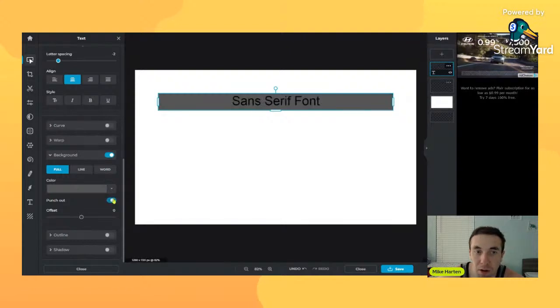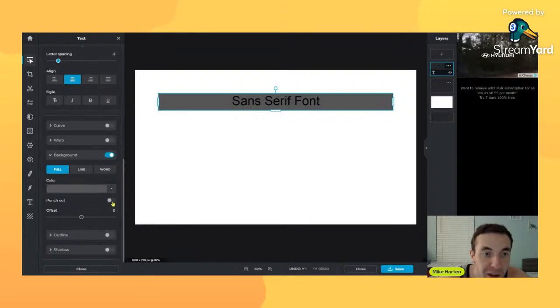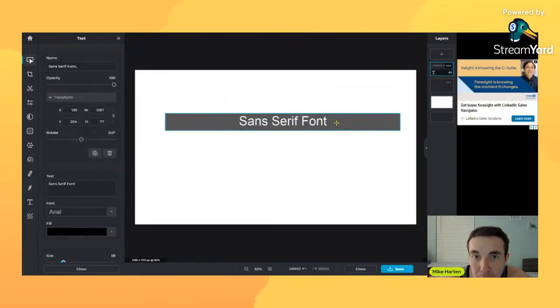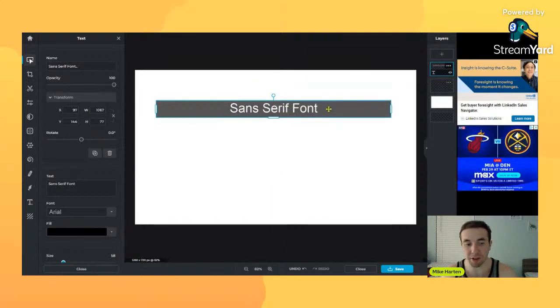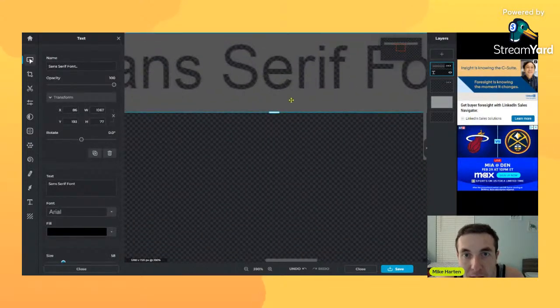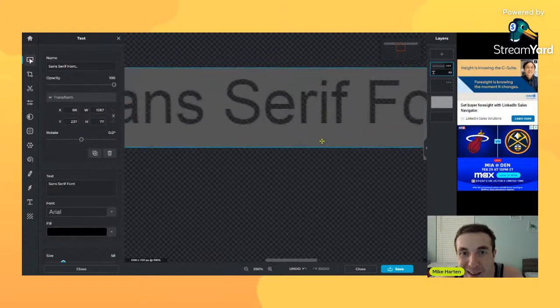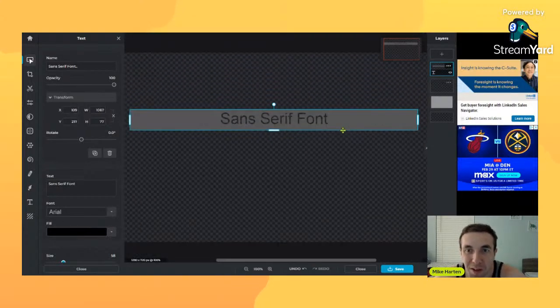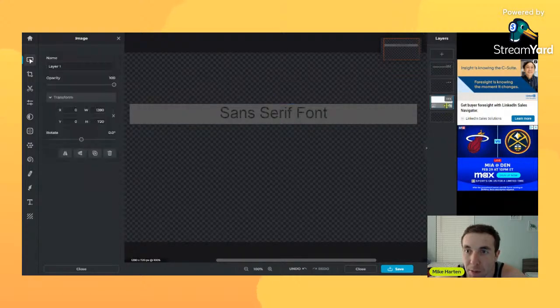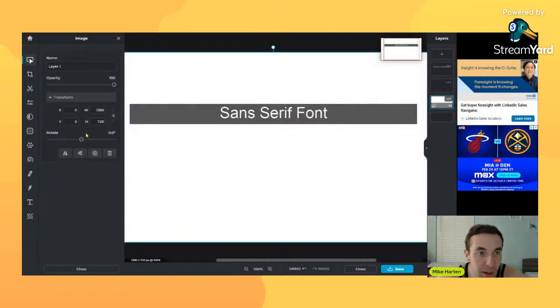Punch out. Okay. With this one, I would say the cool thing is if you want to have your text be transparent, for example, if I turn off this background here, you can see the sans serif font is invisible. So that's kind of cool, like you have a pattern behind it. Now with the layers, how I did that was you have this little eyeball in the bottom right corner of them. You click that. Now you can see the layer.